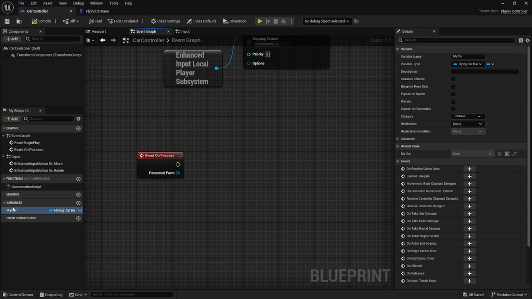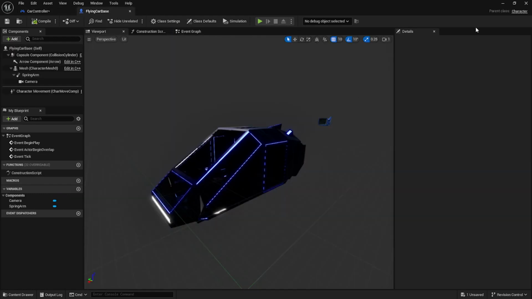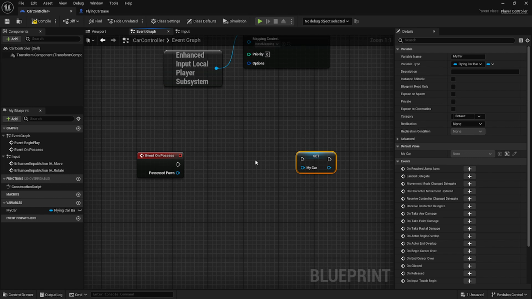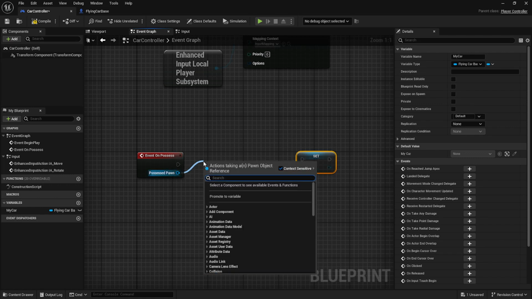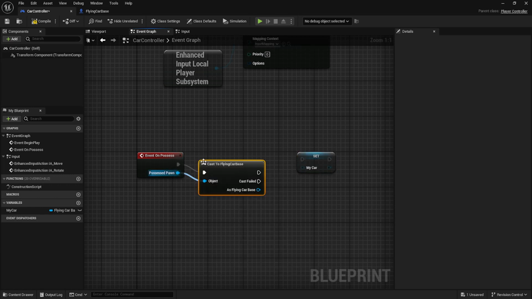So now all we got to do is set this to the pawn, but we can't do that yet because we only have a pawn reference, and this is a much more specific reference than that. So what we're going to do is cast it, because the car does inherit from pawn because it inherits from the character. So all these things are related, so we're just going to go ahead and cast it to a flying car base.